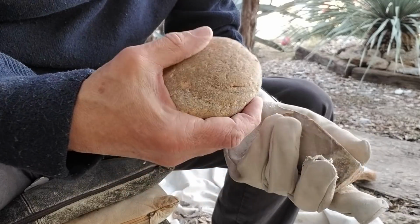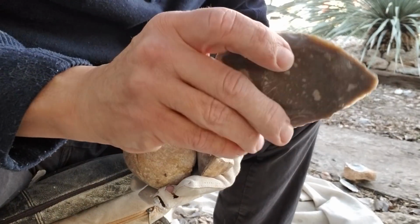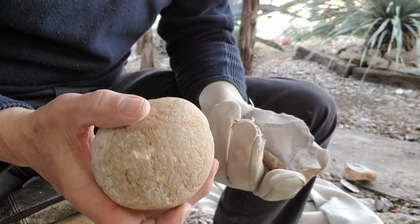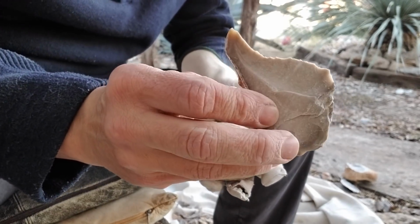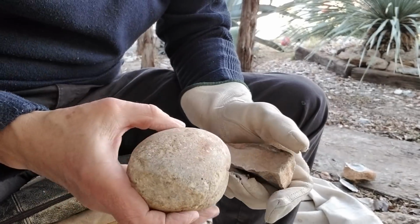Now this can heat up pretty nice, but it's not going to be as nice as this one. It's the one from the last video. This is better, and the translucency kind of gives you a hint that it's going to be better quality. This stuff is not translucent, I mean, it is a little bit, but not like the other one.